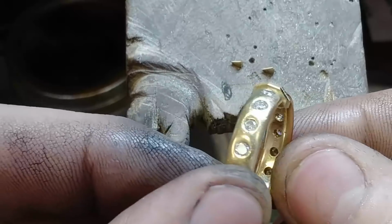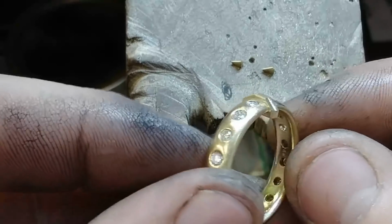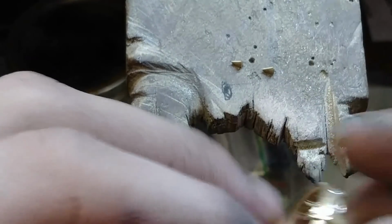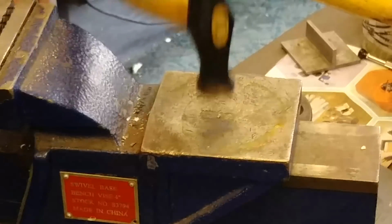So this is the piece that I'm going to add here. I just cut off 2 little pieces of the top sides there. And what I'm going to do is hammer those out and then roll them to flat little strips. And these are going to be my little pieces of quote-unquote solder that I'm going to use, even though it's a piece of the actual gold stock itself.